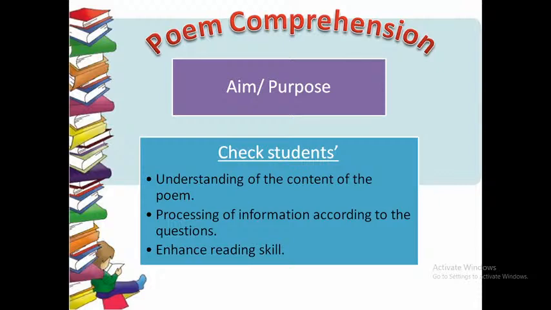Means when you get a poem comprehension exercise, the first thing you have to do is read that poem quickly. First time you should read it very fast, just to get some general idea about the poem. Suppose the poem is about flowers. Once you read that poem very fast, you understand that this poem is all about flowers. Now, second time you should read a little slower than the first time.